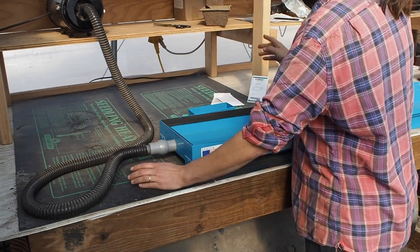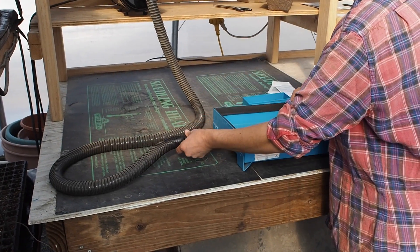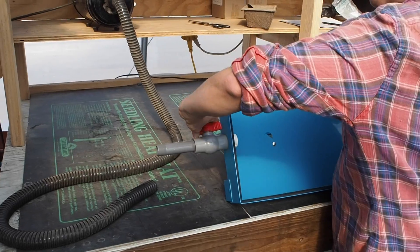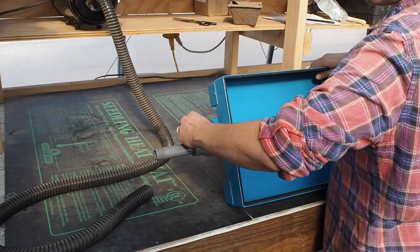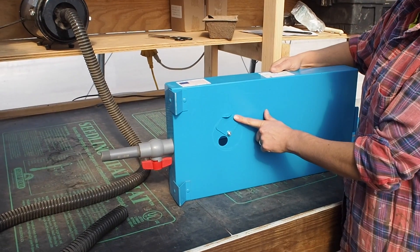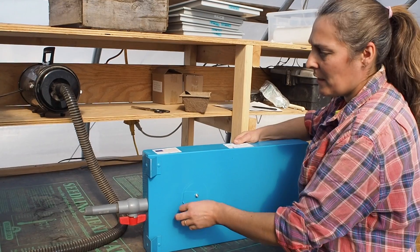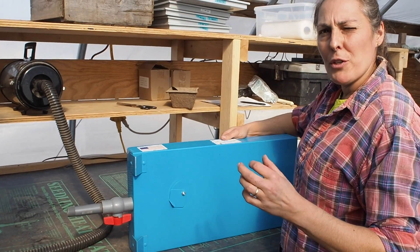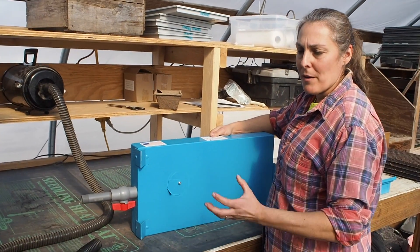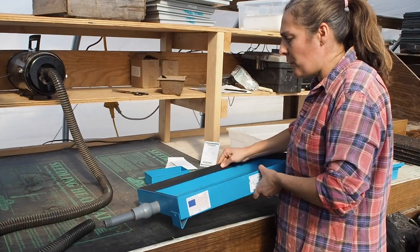The vacuum connects via hose, which is supposed to be loose so you can take it on and off and spin the tray. There are two ways to adjust the suction: a valve that reduces the vacuum all the way to off, and underneath there's a damper — open all the way gives the least vacuum, closed all the way gives the most. You want the seed to stick to the hole, but not have multiple seeds sticking at once. So you want enough vacuum for adhesion, but back it off enough to achieve singulation — unless you do want multiple seeds per cell.